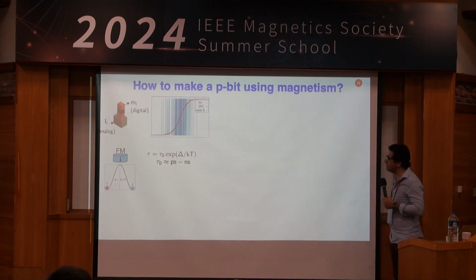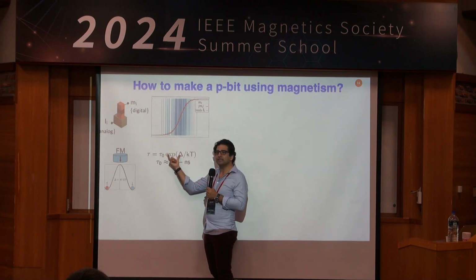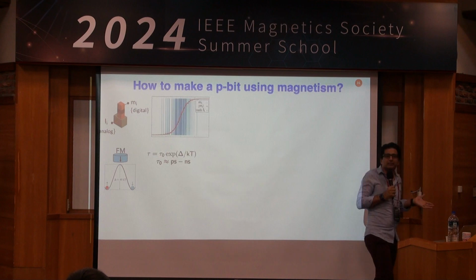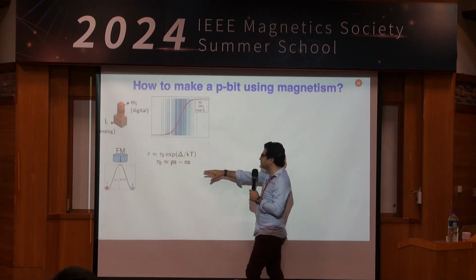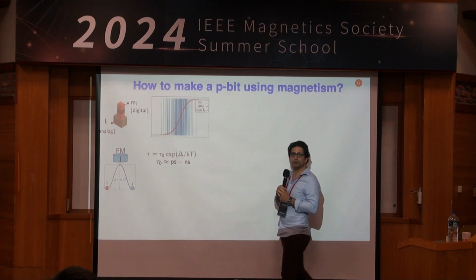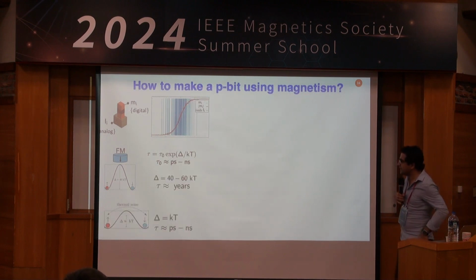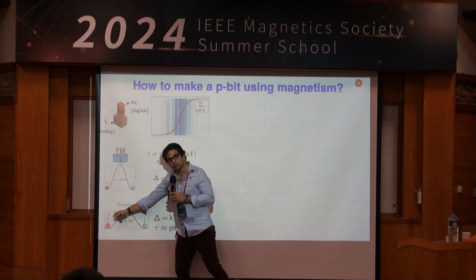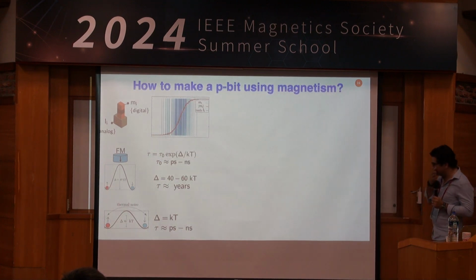For this discussion, it doesn't matter. What matters is you can go to Mathematica now and calculate exponential of 40 and multiply it with picoseconds or nanoseconds. You're going to get some number of years. That's why in MRAM and things like that, people will say that this has to be 40 to 60. Okay? That's the retention. But if you believe in that formula, that's the weird thing with exponentials. If you make that energy barrier kT or so, then you're predicting this fluctuation in a matter of picoseconds to nanoseconds, right? That's if you believe in that formula.